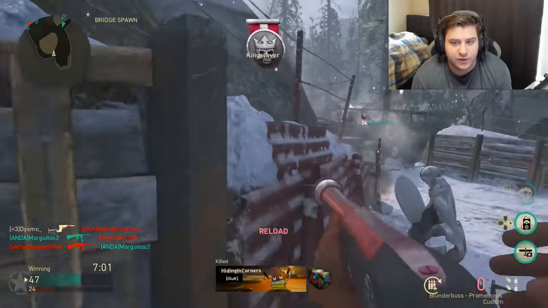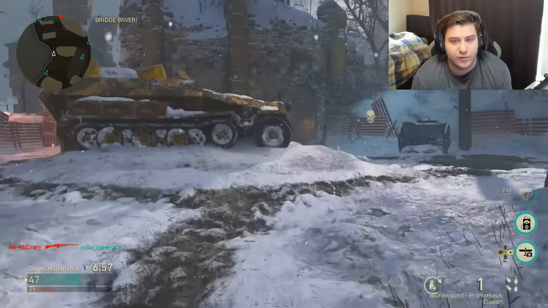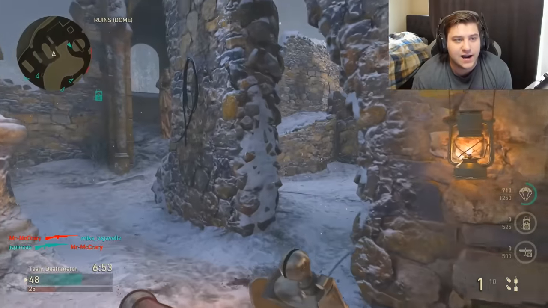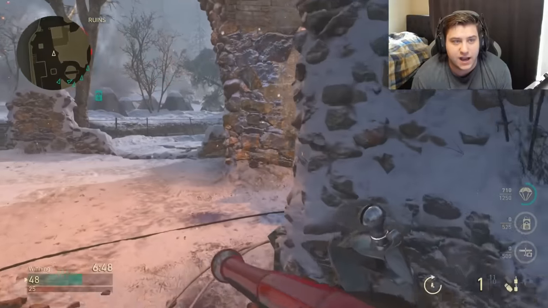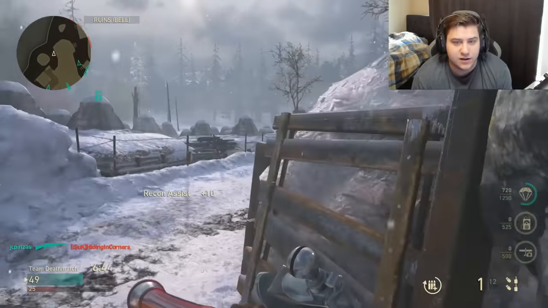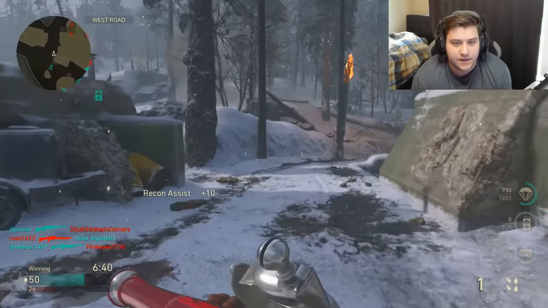I try not to pick up any weapons if I don't have to. The reason why I'm running expeditionary instead of something like airborne is because I wouldn't be able to run hustle and reload fast, and I would be running out of ammo constantly. So I decided to run expeditionary simply so I can get more ammo and so I can run hustle and reload faster. Where are these guys at? They're all up in there.